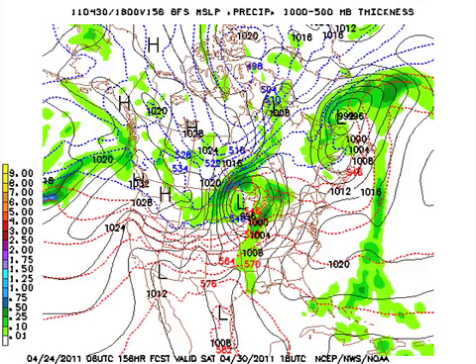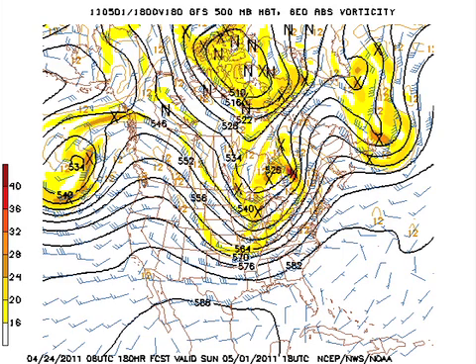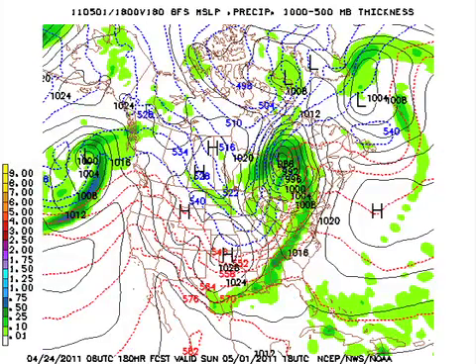Another beautiful day as the high begins to move off to the east on Saturday, and we see return moisture, but it looks like we should stay dry on Saturday the 30th. Then by Sunday — a week from today — we're seeing the development of a larger, broader trough and what could be some even cooler air than what we're going to see on Thursday and Friday. With the broader trough, we're going to get a much stronger fetch from the northwest, and that will certainly help to cool things off, with the 540 line coming down well into Missouri on Sunday.